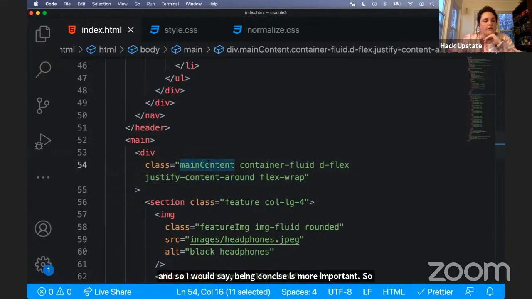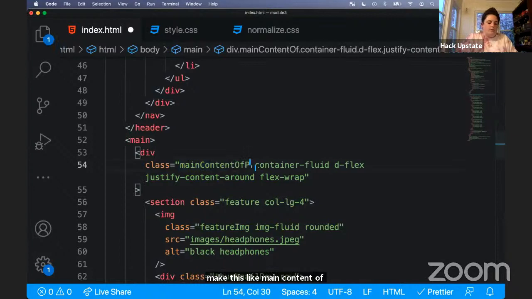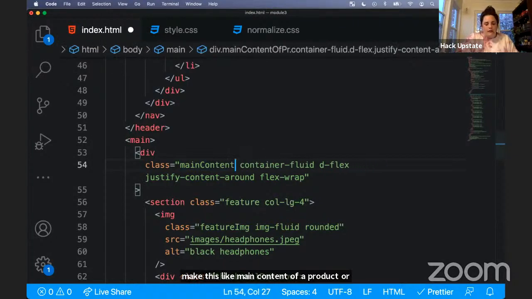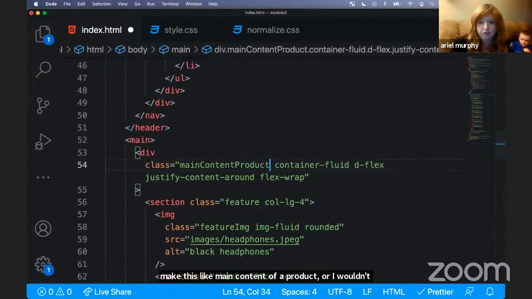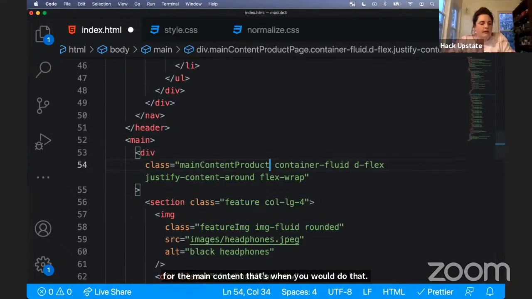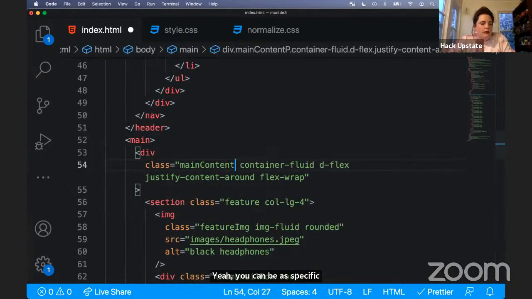If I label this main content and that's specific enough for me, then that's fine. For multiples, like if you had a couple different main content sections, that's when you would be more specific. You can be as specific as you want to be.